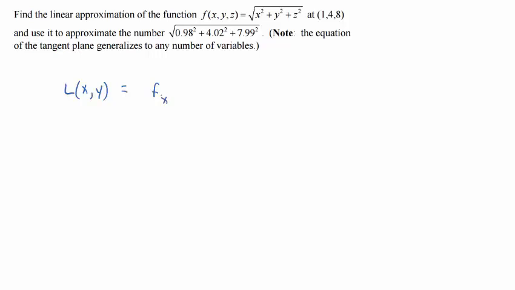It's the partial of f with respect to x evaluated at x naught, y naught times x minus x naught plus the partial of f with respect to y evaluated at x naught, y naught, times y minus y naught plus z naught, which is the same thing as saying f of x naught, y naught. So this guy is z naught.